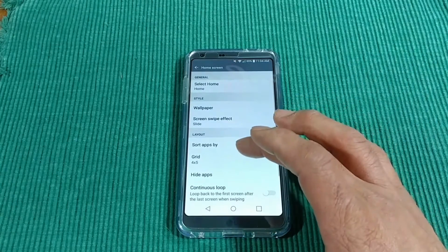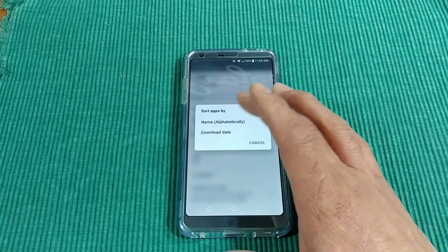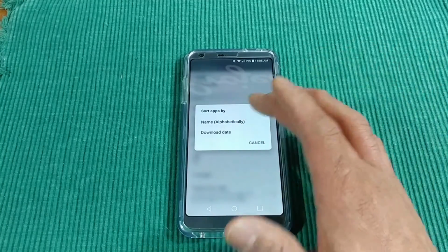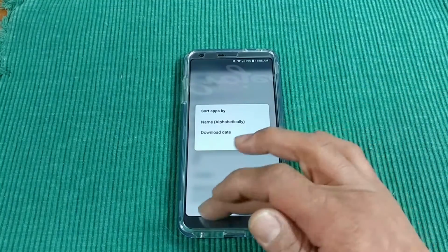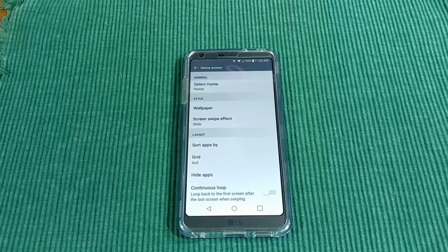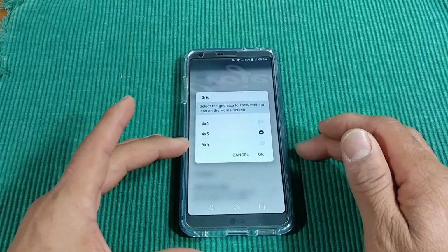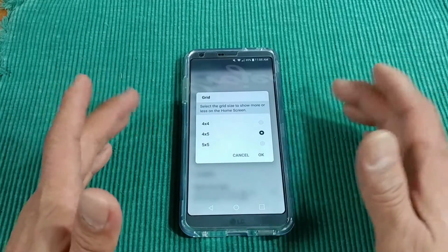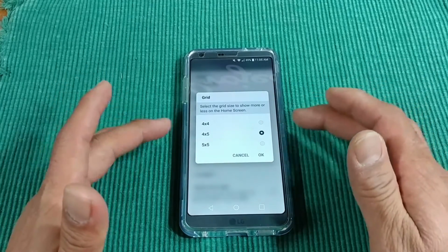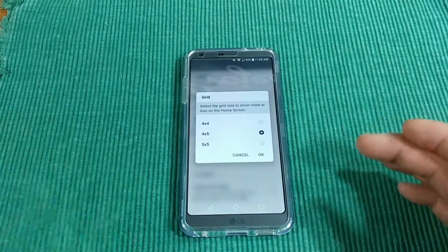So let's get back out of there. And there's a sort by app. Oh wait, that's sort apps alphabetically or by download date. So you can actually have your apps set up in a way where they're all going from A to Z, or by the date that you downloaded those apps. You have your grid, 4x4, 4x5, 5x5 on your home page or all your pages. I like it right in between, so it adds a little extra. So basically I have 5 going across and 4 going down.